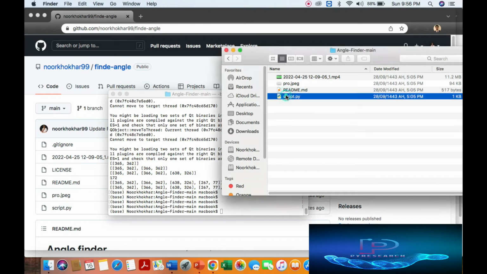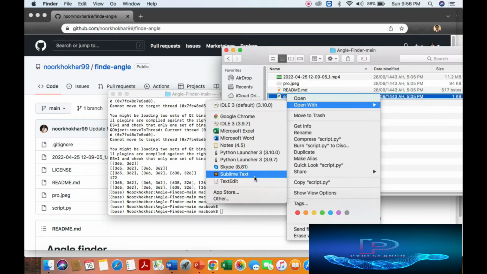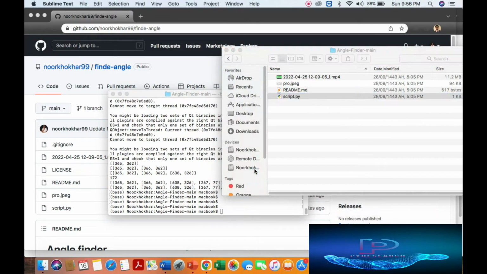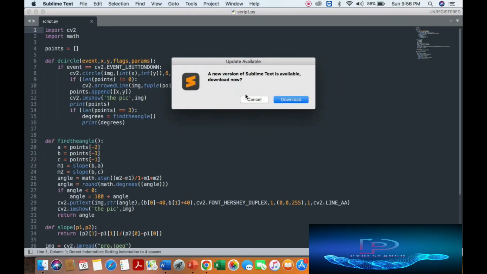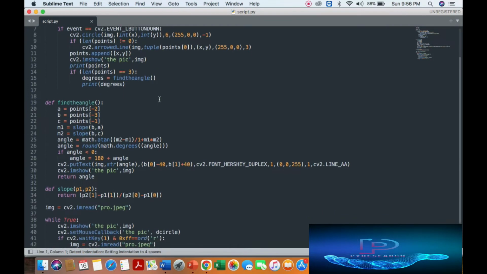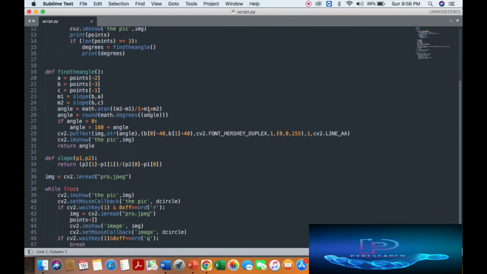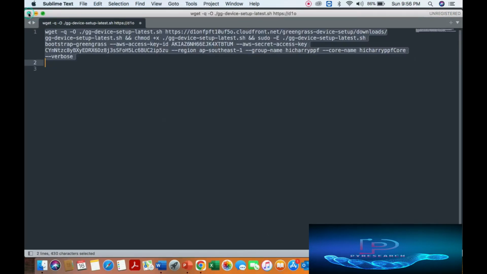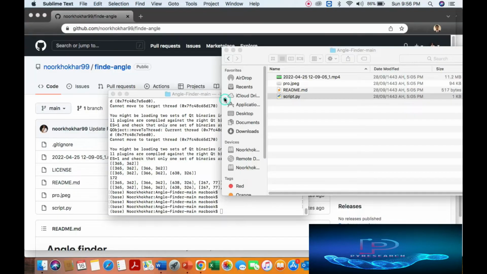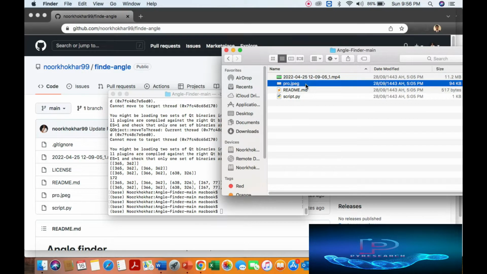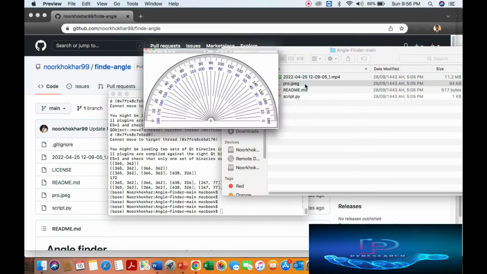In this video, an app that helps you find the angle of a line in Python. The app helps you find the angle on a straight line. When you enter the program, you can press Q to exit the app or R to delete the lines. Simple as that. You cannot enter more than one line to the app because it will not calculate it. You need to reset the dots with R.